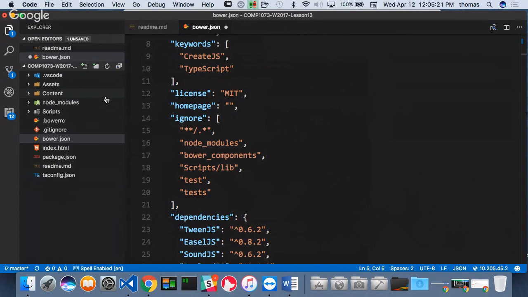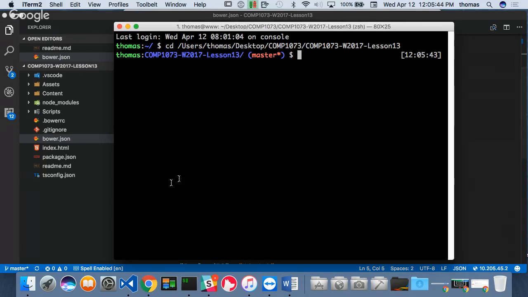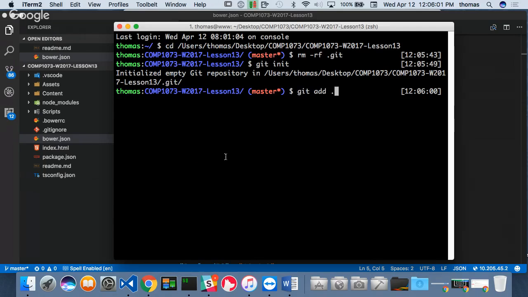So I'm just going to upload this the way it is up to GitHub. Oh, nice. They've made some nice changes. I do need to change a couple of things. I have a new repository that I need to make, right? So just like I've done in the past, when I save my files, I'm going to remove my Git altogether. So I'm going to go into my terminal. If you're a Mac user, like we said before, the way to do that is rm -rf .git. If you're a Windows user, right-click on the .git folder. You have to have the ability to see files and folders in Windows, and then you should be fine. And now I'm going to just do a git init, git add dot, git commit -m initial commit.